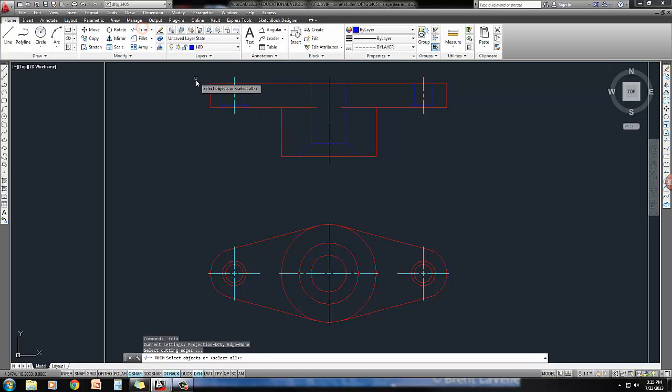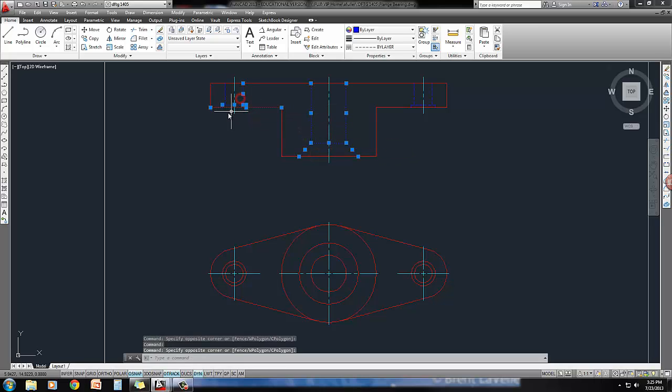So I'm going to go into the trim command, press enter, and I'm going to actually trim these guys back. If we were to cut this in half, we wouldn't see that outer part. I'm also going to select all of these lines and make them visible. Just select everything all at once, pull this down and put them on the visible layer.